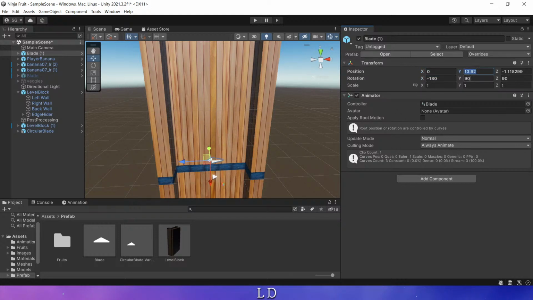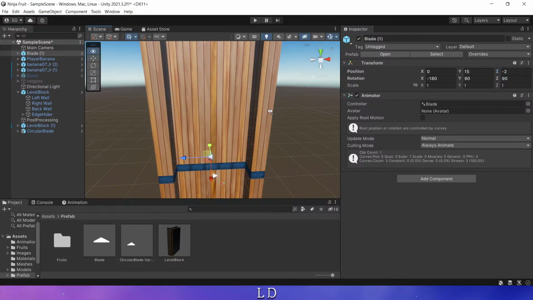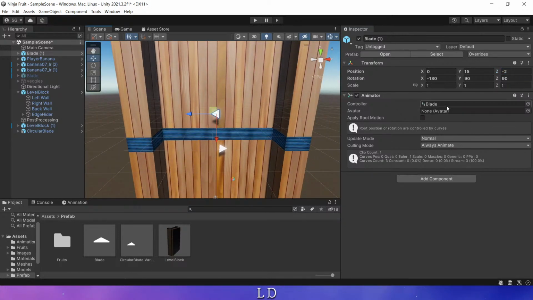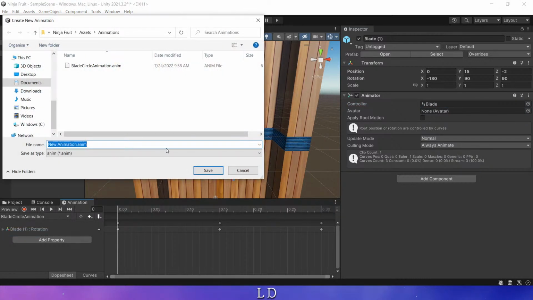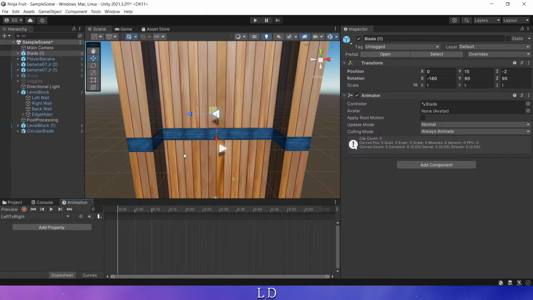It just exists. 0, oh no, it's -2, right? Yeah. It doesn't have an animation yet, it has like this blade thing, but... Okay, we have blade circle animation. That's all we have. Okay, we need a new one. We'll call this one left to right animation. So it means that we're gonna move from left to right. That's my plan. So we will say 0.